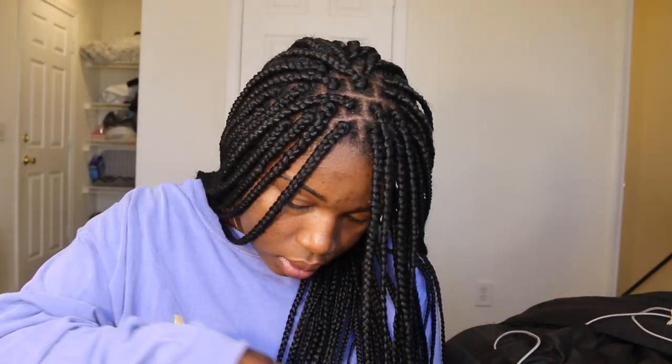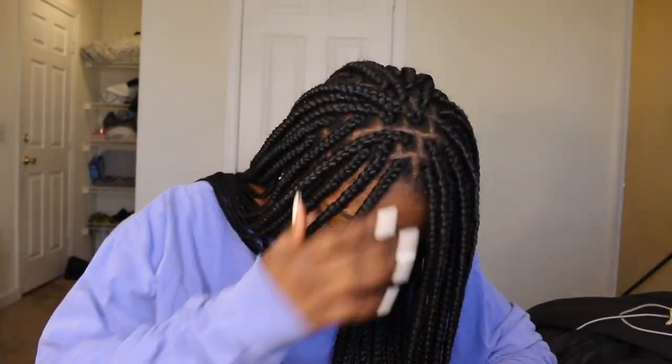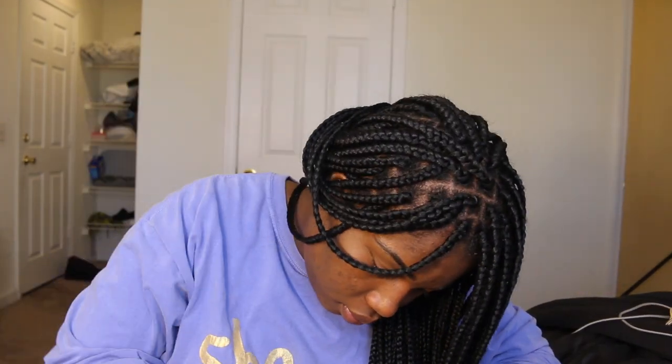At this point, I think I was looking for my color corrector. I couldn't find it to save my life. But yes, still couldn't find it. Finally found my color corrector, the LA Pro Girl, that orange color. This, you just kind of put in your dark spots, where it's very prominent, which is what I do. Y'all can see I got a lot of dark spots.